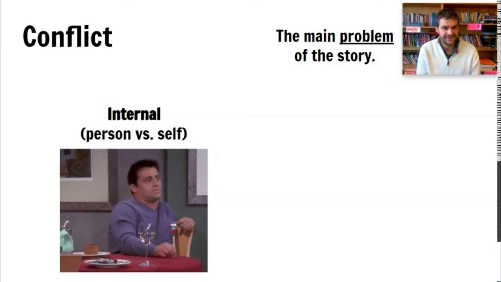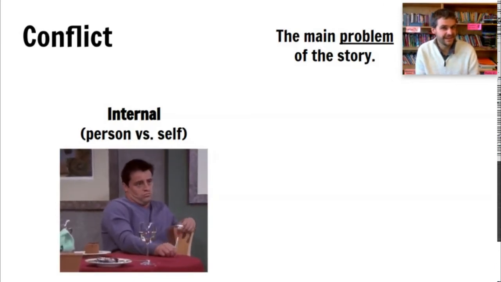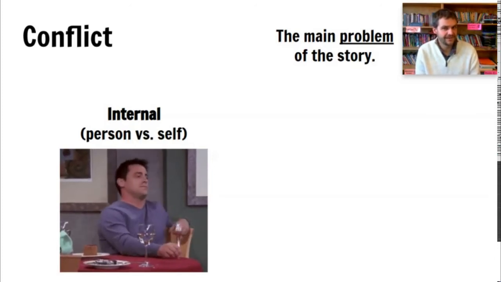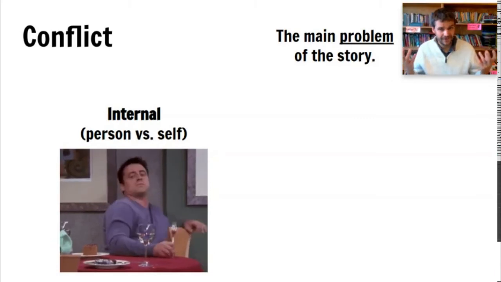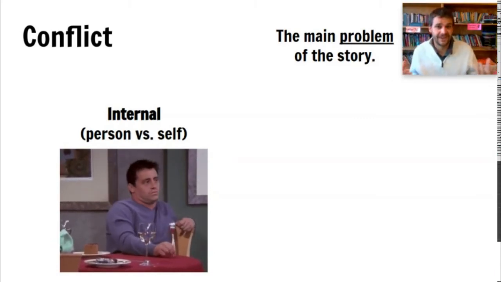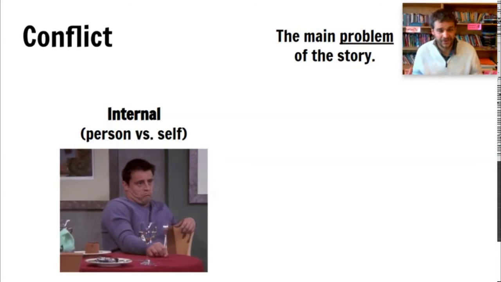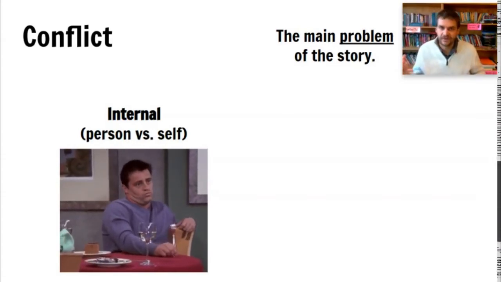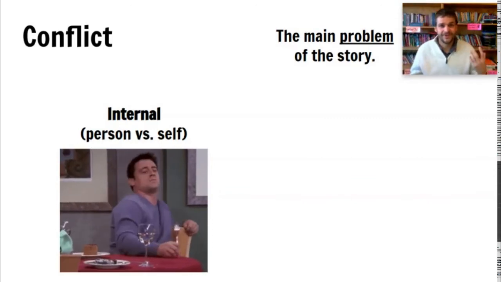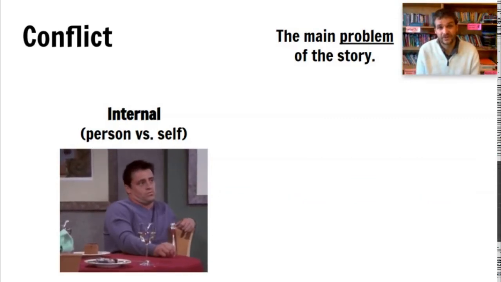He's staring at that dessert, and you can tell he's trying not to look at it. He doesn't want to give in to the temptation to eat it. But inside of his mind, there's 2 voices. One is saying, oh, you should eat that dessert. Take a bite of it right now. It looks so good. And another side of him is like, no, I shouldn't do that. I should wait for, it looks like he's waiting for somebody, right? And he's being pulled between these 2 things. That's an example of internal conflict.